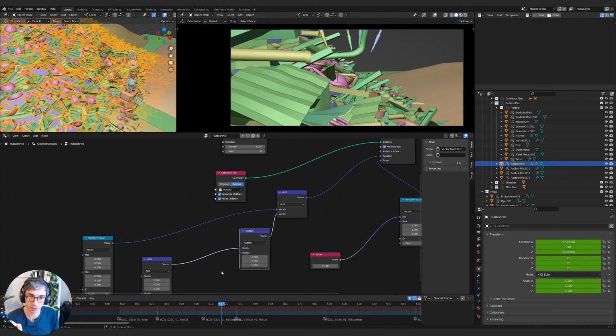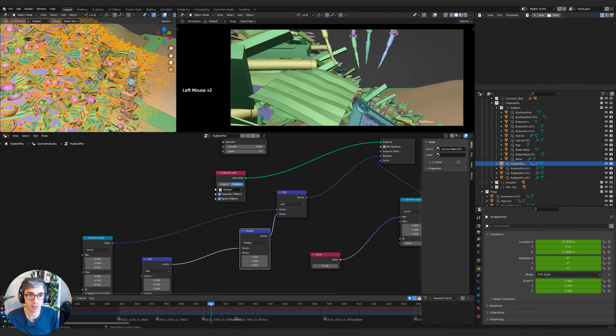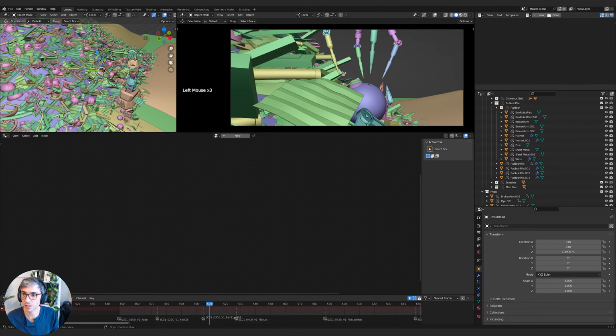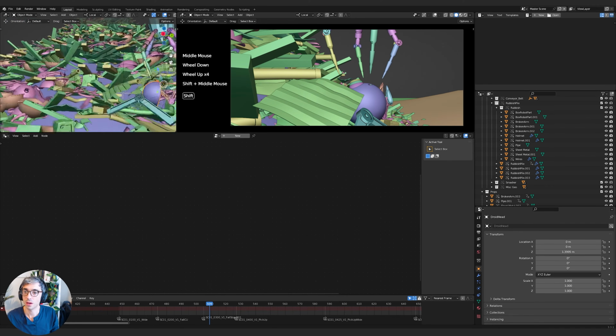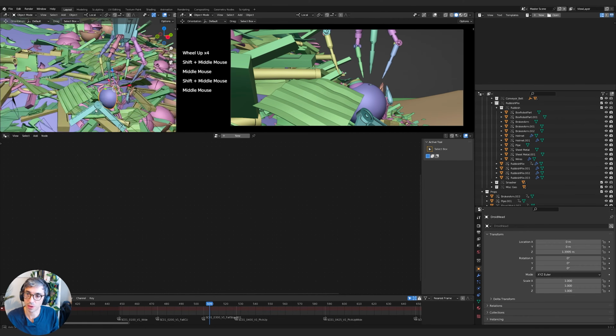We can use an object for this, a specific object that will set the position. So I'm going to find the exact position that we need, which is going to be right around here. I'll just go ahead and select our little man. Let's shift, I guess we could be a girl too, shift this individual. We're going to Shift S, cursor to selected. There we go. And that's about the right spot.